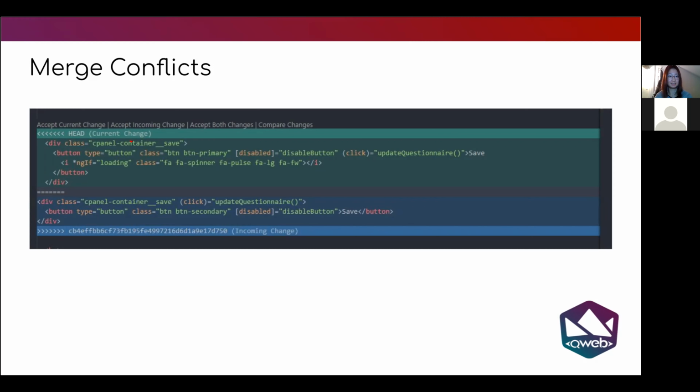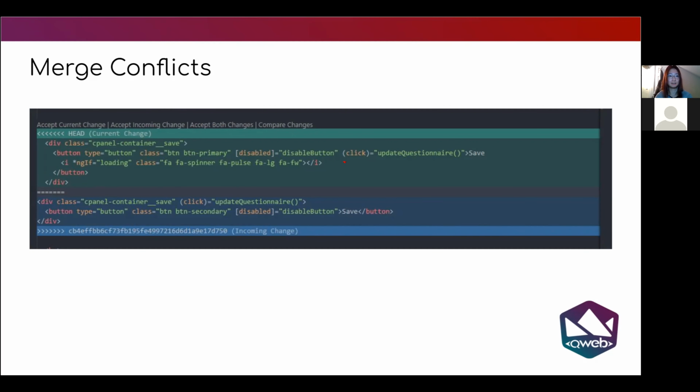So you can see in this example here, the only difference between the two is that there's an icon element in your code that your teammate does not have. This can happen, for example, if you both start with the same base code, like this bottom code, but then you decide to make changes later on, like add an icon that your teammate won't have. In this case, you can just click on accept current change in VS Code, and it automatically updates the file to keep just our version, so just this green part. Conversely, accept incoming change means to keep theirs, and accept both means to keep both of ours.